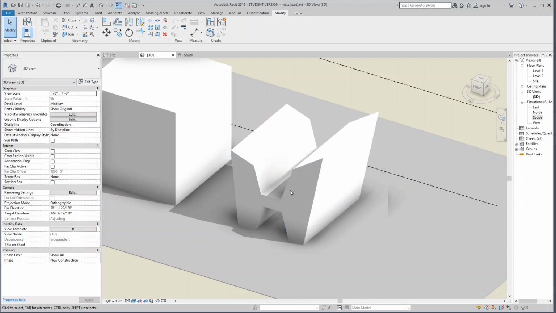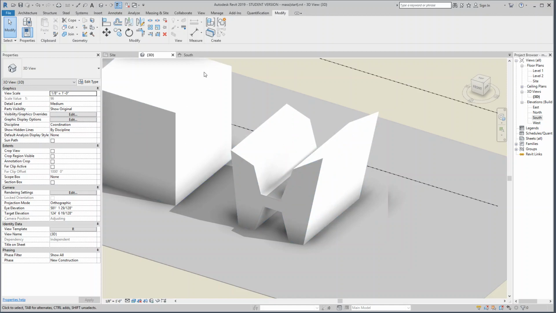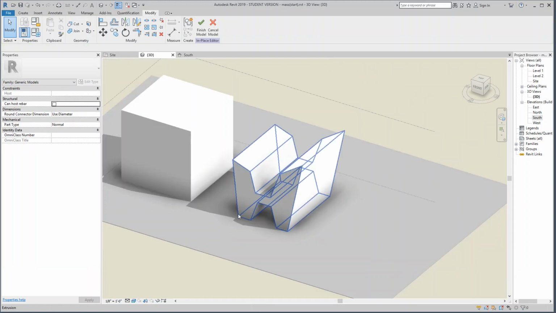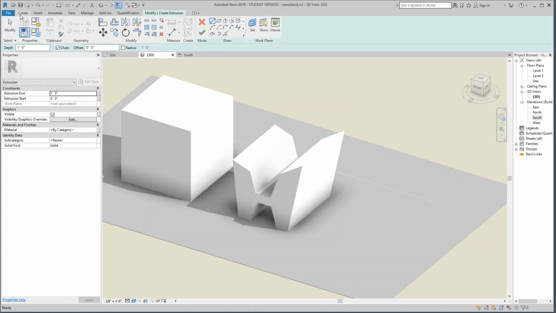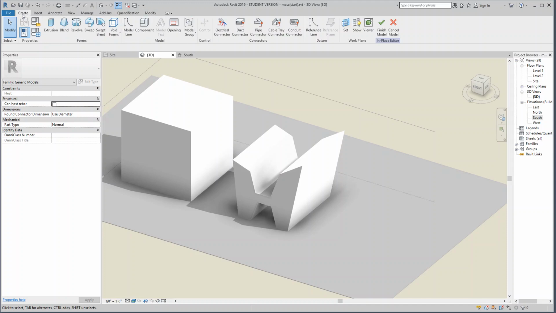Well, first thing we want to do is actually give it that curved front that we'd started to design. So let's go ahead and edit this in place. So I'm going to double click on it. We're now in an edit in place mode, and we want to create that cylinder as an extrusion. But actually, I'm going to cancel that a minute. We're still editing this element. We're in the edit in place mode, but I want to create a void form, not another object. So I'm going to select that. It'll be a void extrusion.